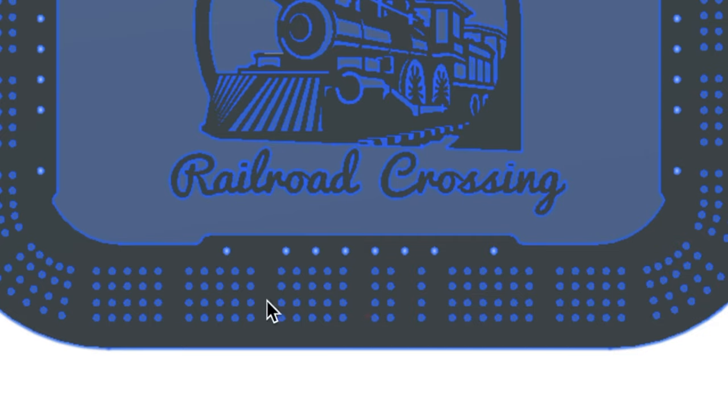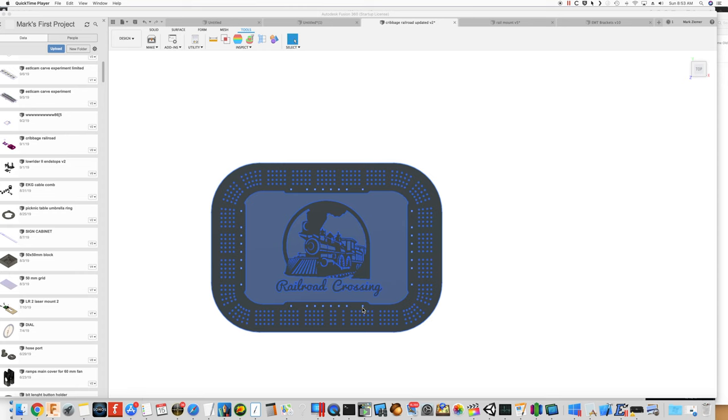There were dots in these blank spaces too, and I deleted dots every five or so to break them up. We have the finishing holes and the starting holes, and it goes clockwise. We also have holes for the number of games, one through seven. What I did was I projected it into a sketch.